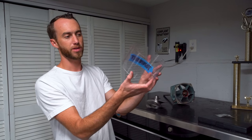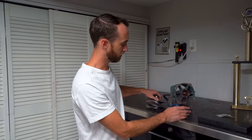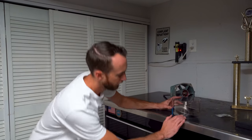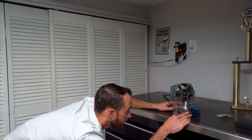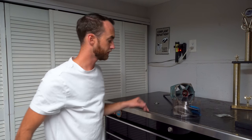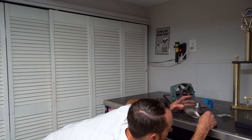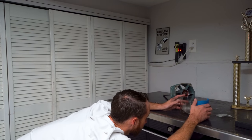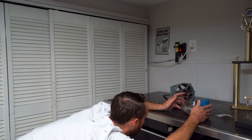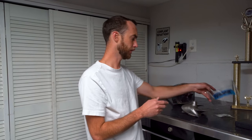Measuring your blade angle is pretty simple if you have one of these tools — it's basically a cup with a bunch of angle numbers on it. To check your angle, set the tool over the impeller and spin it until you have a line that matches the same angle as your blade. In this case the leading edge of this impeller is right around 10 degrees. To measure the trailing edge, flip the tool closer to the edge and rotate it — that looks like 17 degrees. For the root angle, spin to the middle — this one is right around 13 degrees. That's the basics of how you measure an impeller.